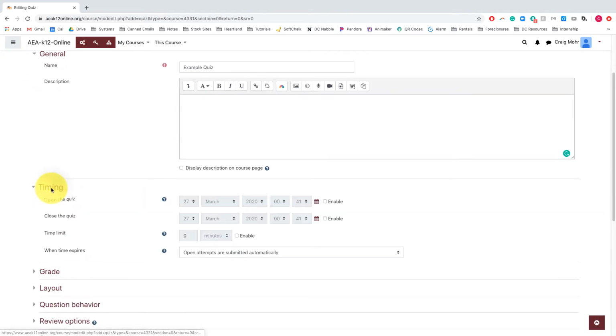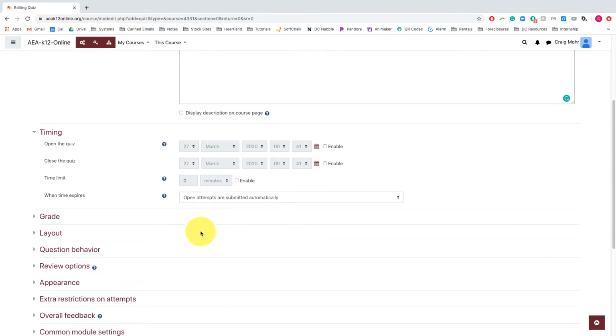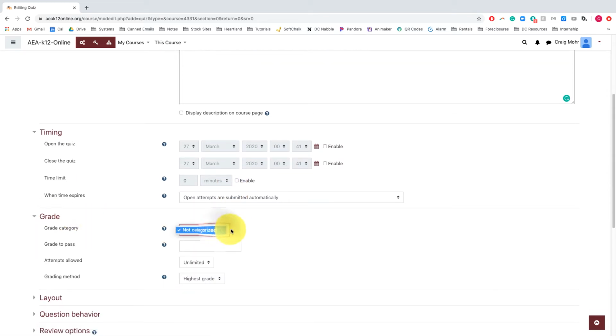So your first option, are you going to give them time limits? What are you going to do when time expires? So, you get to choose this. Do you want to give them 30 minutes or something? I usually give them a time limit, and I try to make it like twice the actual time limit. That way, if something happens with the internet connection or whatever, after X number of minutes, the attempt is automatically submitted.